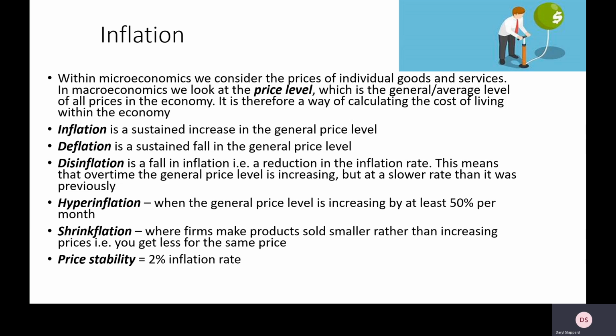Now, disinflation is something that people often find a little bit confusing. Disinflation is when we have a fall in the rate of inflation. So this could be inflation falling from, let's say, 2% down to 1%, maybe down to 0.5%. So that means that prices are still going up, but the rate of growth of price levels is not as high as what it was previously. Okay, so you tend to get this when economies start to slow down, maybe moving towards recessions.